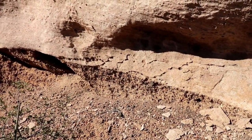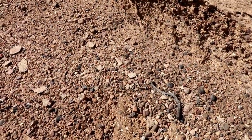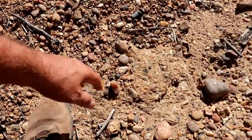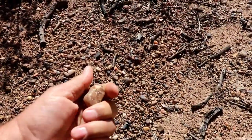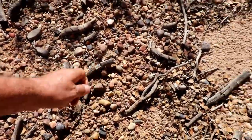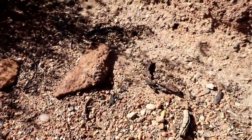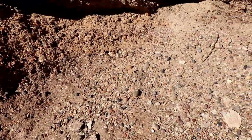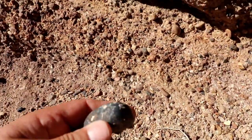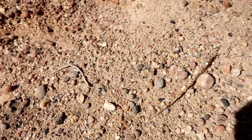There's some interesting stuff. The heavy gravel, and then it went to sand. And so down in here, I'll invest some time for rocks. See, like here's kind of an agate, but I have yet to find a good one out of millions of rocks. See, these are from the Sonoma Mountains. That's where this stuff washed down from. I don't know. Anyway, you get the idea.